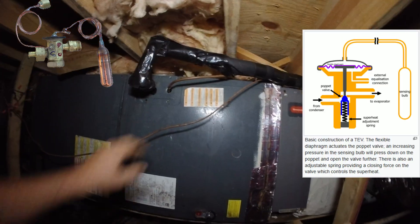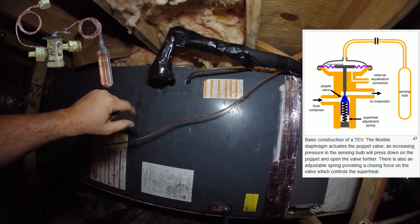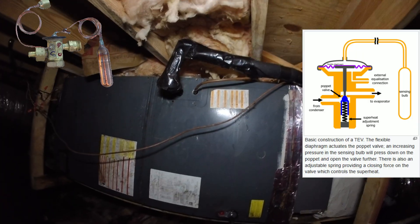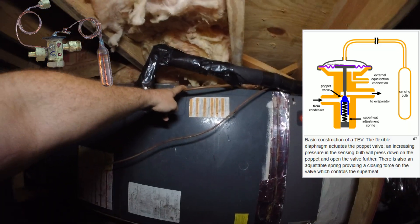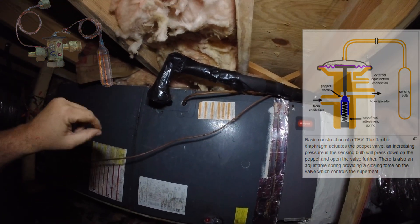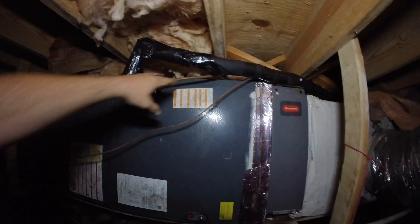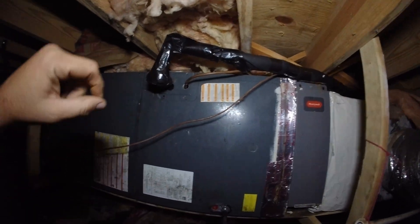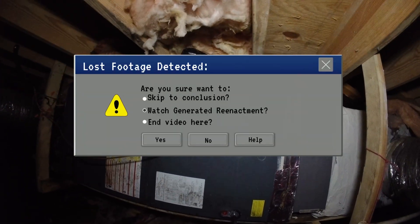Since it's an expansion valve system, we'll recheck looking for subcooling. As we are a little cooler this morning because of all the rain, what the expansion valve is doing is trying to maintain a superheat, so our superheat looks correct. However, as the day heats up, we may not have a solid column of liquid going through here as this valve reacts to temperature changes. As it opens up, it may hit the point where it's open so much we no longer have any liquid — no subcooling — and then our superheat disappears. That can happen in the heat of the day, so let's double-check our charge while knowing we're operating with an expansion valve.